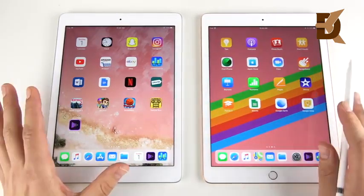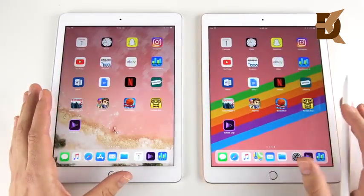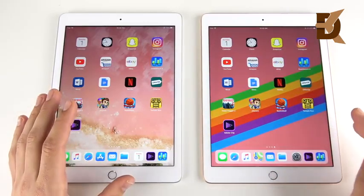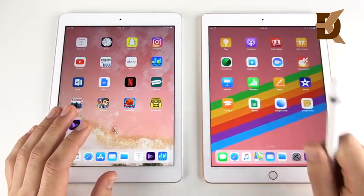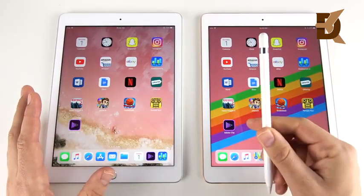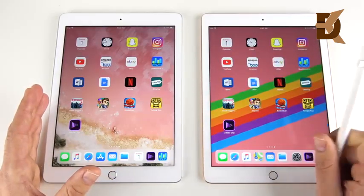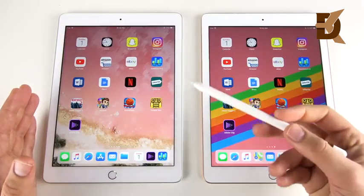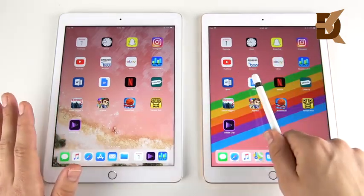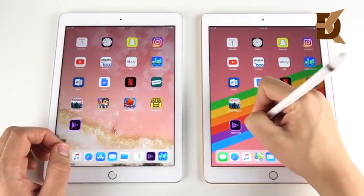Last year's iPad was actually cheaper overall. The educational discount only applies to teachers and students, not mainstream consumers. Some people say they really want to try the Apple Pencil on a cheaper iPad, which is cool, but you have to ask how much you're actually going to use it. Drawing on an iPad is not like drawing on paper with a real pencil — it has nice latency but it's still a digital tool. Are you serious about drawing? Do you take a lot of notes? Because typing notes with a keyboard is still faster than writing by hand with the Pencil.